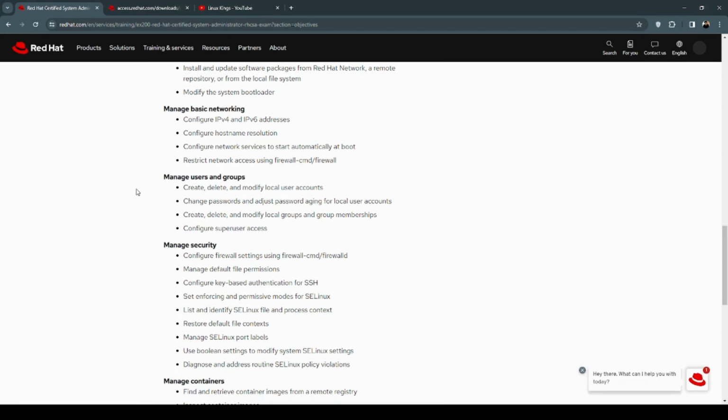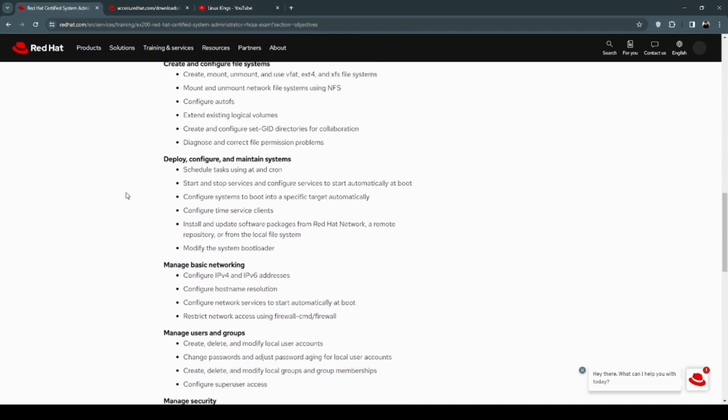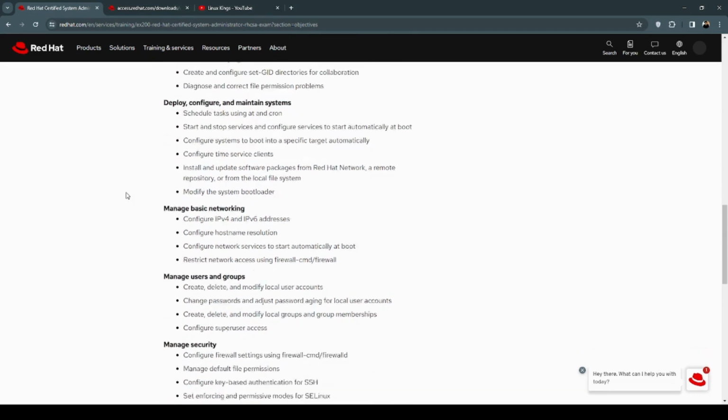After that, we will go through users and groups. I might go through this chapter before, because it's easier than the storage and stuff like that. So we will try to set up the environment, go through shell scripting, then do the users, and after that we go through the networking and storage.